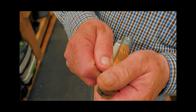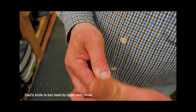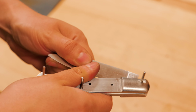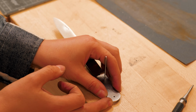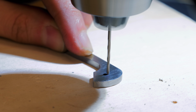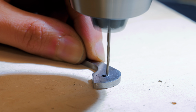My dad's knife came out super hard to open and close, so I researched that and decided to put the pieces together right at the beginning to see how mine would work. The spring is definitely too hard to move, and the problem seems to be this hole placement. So I marked a new point to drill the spring that is just slightly offset.